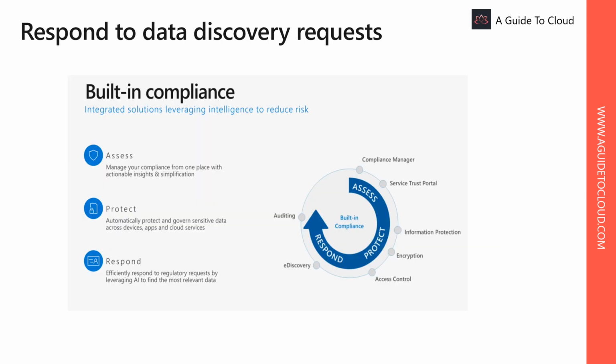So how do you respond to a data discovery request? You can use Advanced eDiscovery to review and redact content prior to export to ensure that only the most relevant data is being shared and that any business confidential pieces of the data are redacted. You can work with data stored in Exchange Online, SharePoint Online, OneDrive for Business, Skype for Business, Office 365 groups, and Microsoft Teams as well.